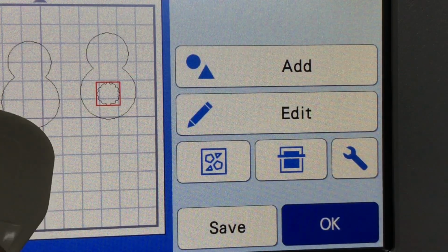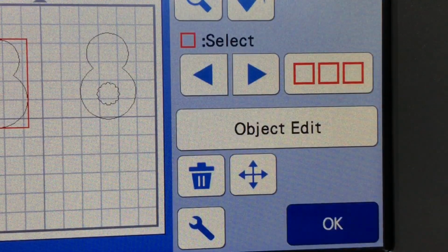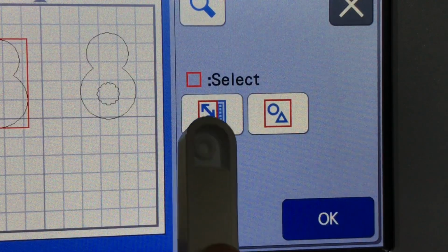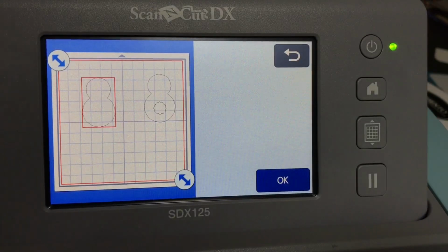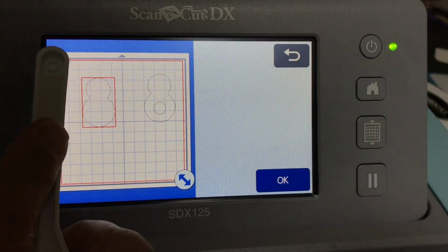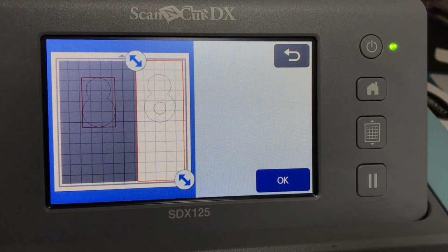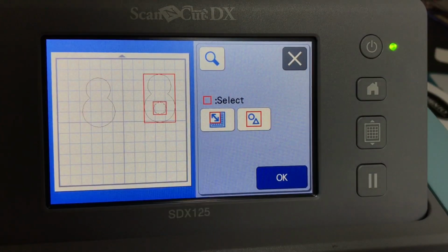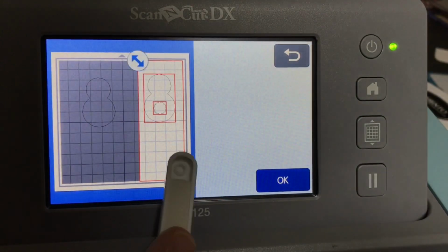So let's do this. Let's move that snowman away a little bit. And when we go into editing mode, we're going to select again. This time, instead of selecting everything with that button there on the right, we're going to use the button on the left, which means we're going to draw a selection around the things we want to select. Let me zoom out. So when you select the button on the left, it lets you draw a selection. We want to just draw a selection around these 2 pieces, the scallop circle and the snowman. So let's say okay. Oops, it didn't really let me do that, did it? Okay, there we go. I just deselected that one. Okay, so all this is you're selecting just that one, selecting an area.